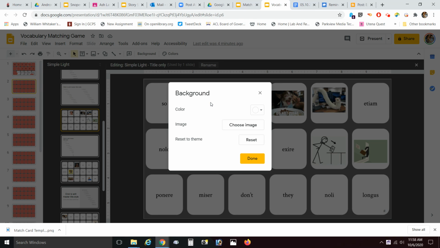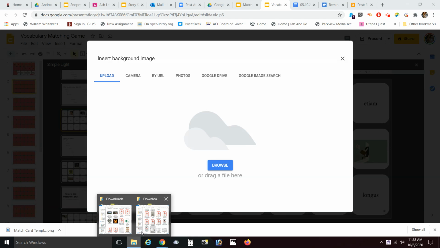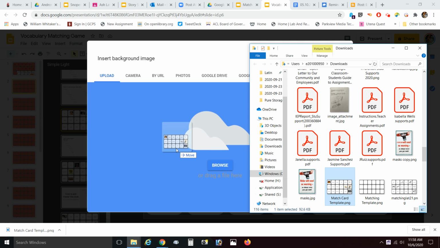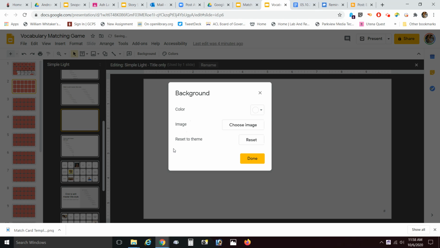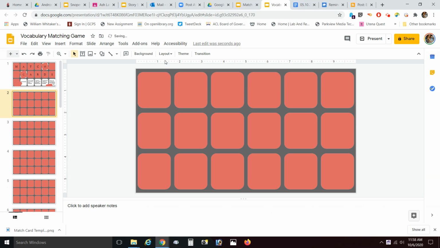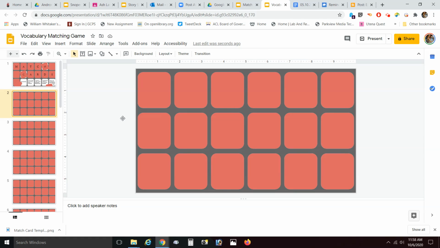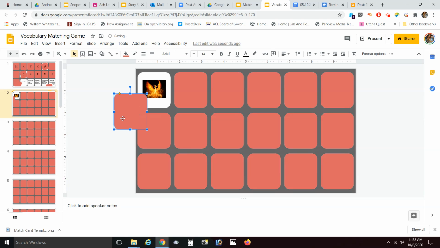go to Change Background, choose Image, and then remember how I had shown myself that image? Just drop it in here. Hit done. We can tell it's the right one because I've got that nifty little Firebird there. So that's the one we just made. And then I can go back out here to one of these guys, choose the layout. Oh, look, there's my Firebird layout. And voila. So you can literally do that.